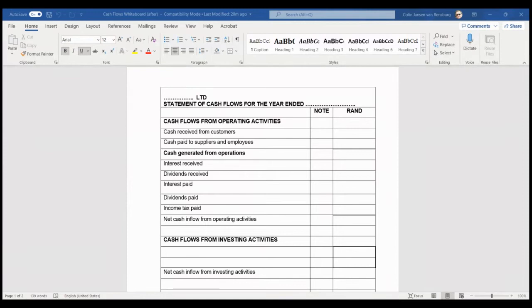So, ladies and gentlemen, what are the three main areas that we can find within any kind of business? First of all, they say operating activities. Now, what are the operating activities? The operating activities are basically your normal day-to-day activities, those kind of things that happen within a business and that do not affect your financing and do not affect your investing activities, because those are the two other activities, right? So our first one is operating activities, and that is also the first section of our statement of cash flows.